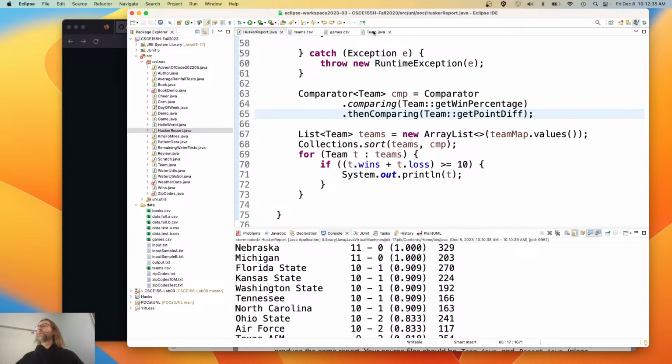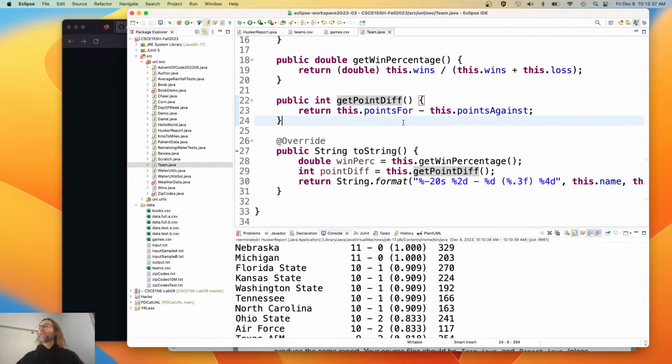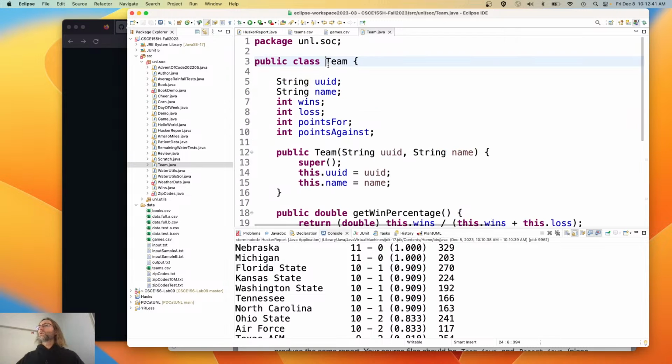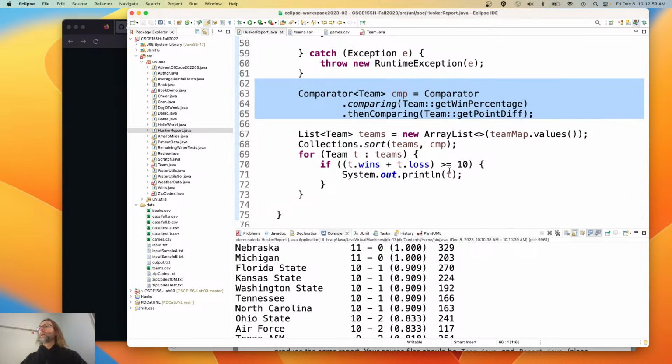Because I put it into the Team over here. In fact, now I'm even thinking more object-oriented programming. Shouldn't a team know how to orient itself relative to other teams? Right? Remember the trick of implements Comparable to other teams? I could take all that logic that I just erased and I could put it into this class. And then I wouldn't need a comparator here at all. And I could simply do that. Sort it. Right. We have enough time. Do you want to see it?